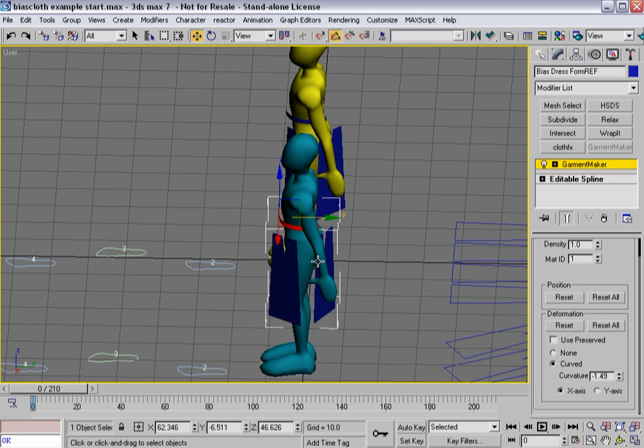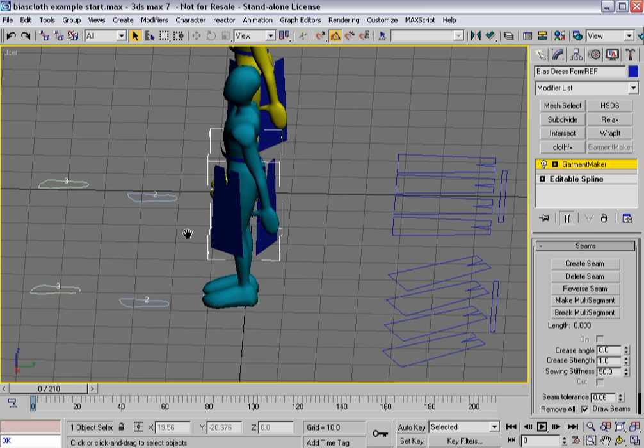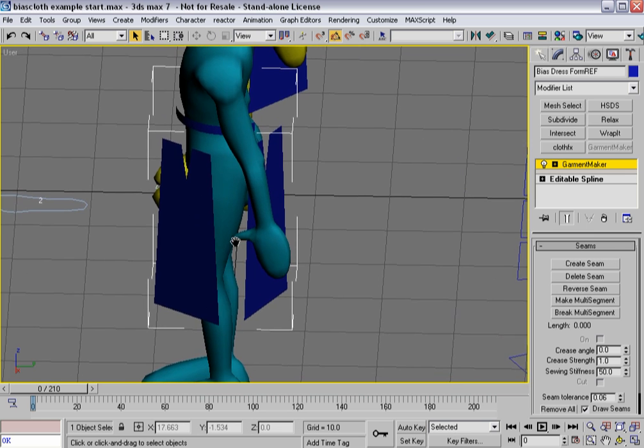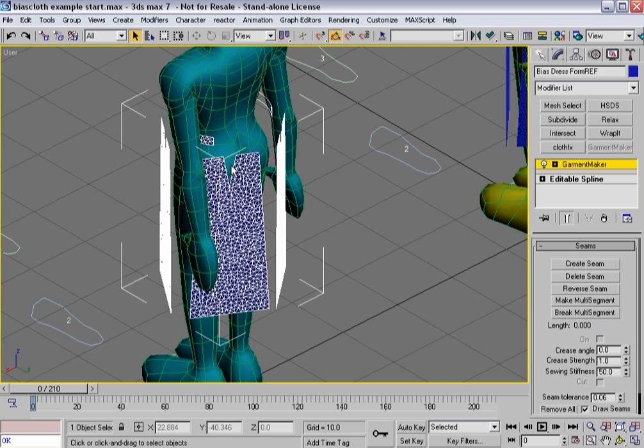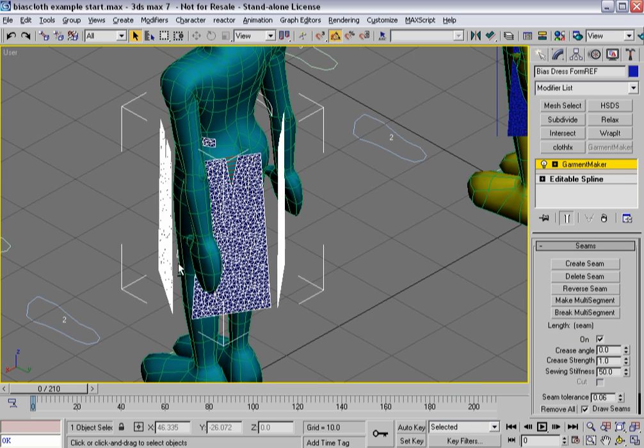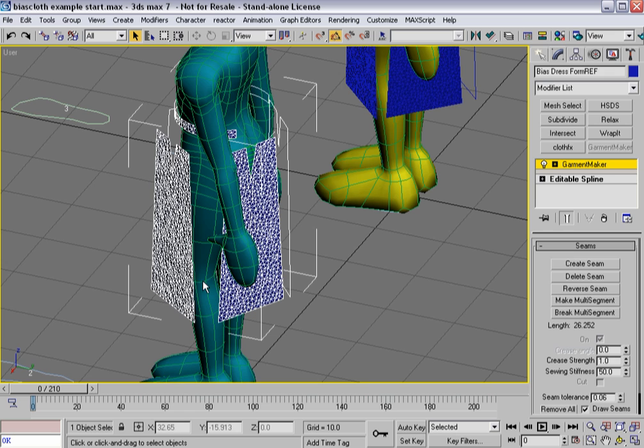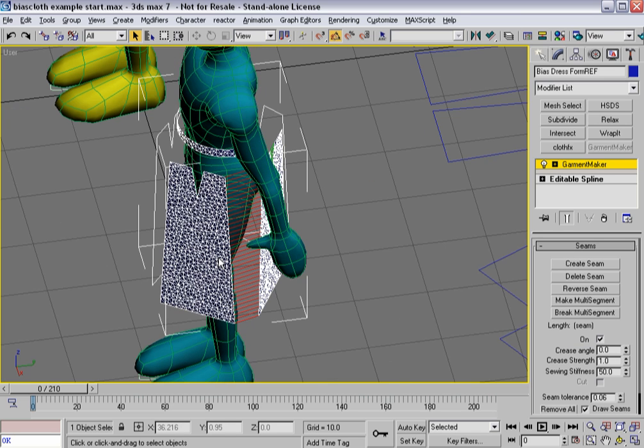So now I can go ahead and start working on the seams. In this case, let's turn on edged faces. I'm going to select these seams, and create a seam there between the darts. And I'll create a seam between those two. Create a seam there.